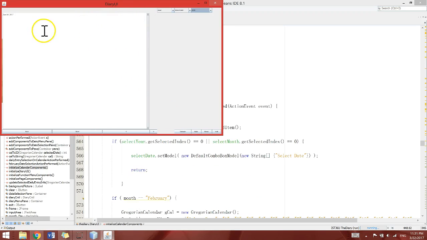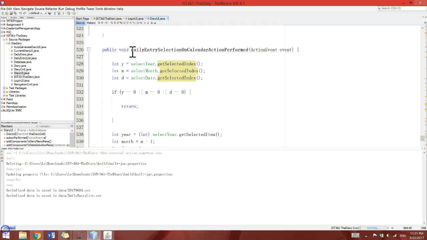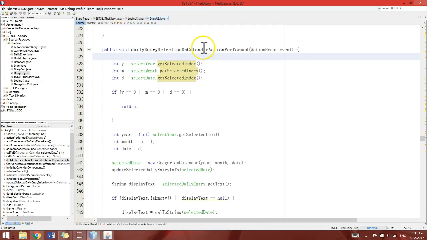And then I connect the JTextField to the calendar selection in this class, in this method. This is a method to update the JTextField here.